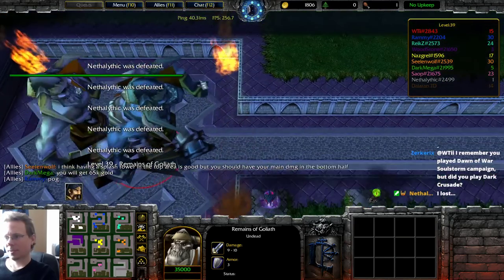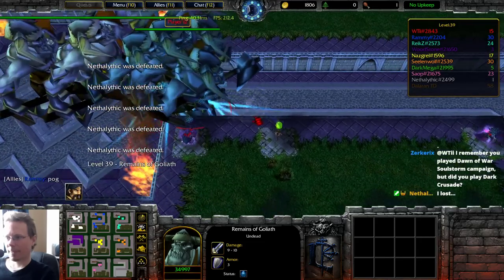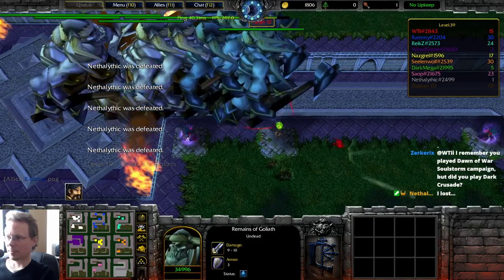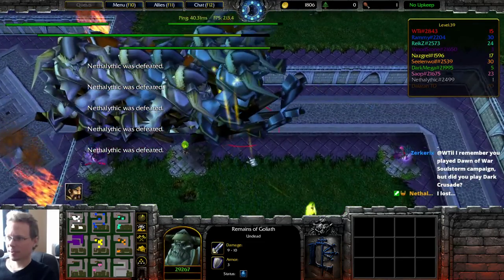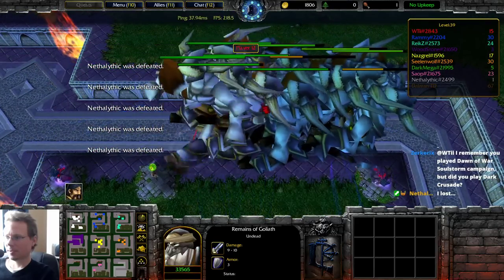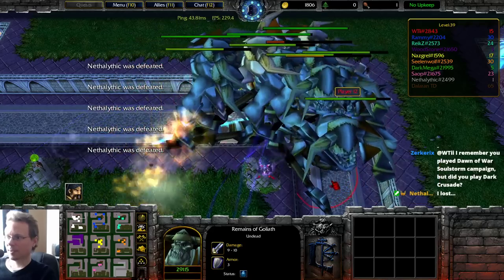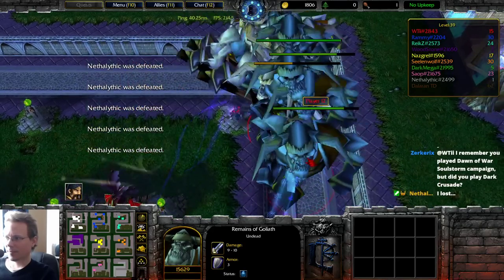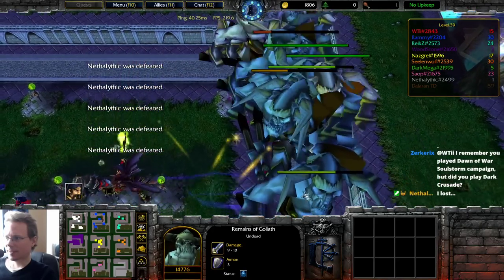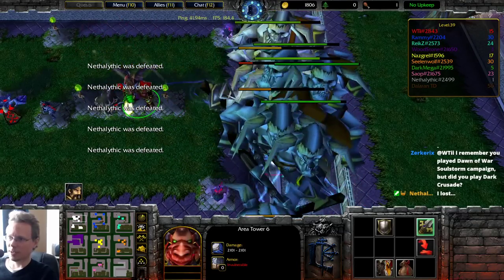Well done. Oh god, these are really big. This could be the death of me, this could be. Look at that splash damage though. Why is every level just medium armor now? Was it always medium armor? I know a lot of it was, but it feels like it's really jacked up.